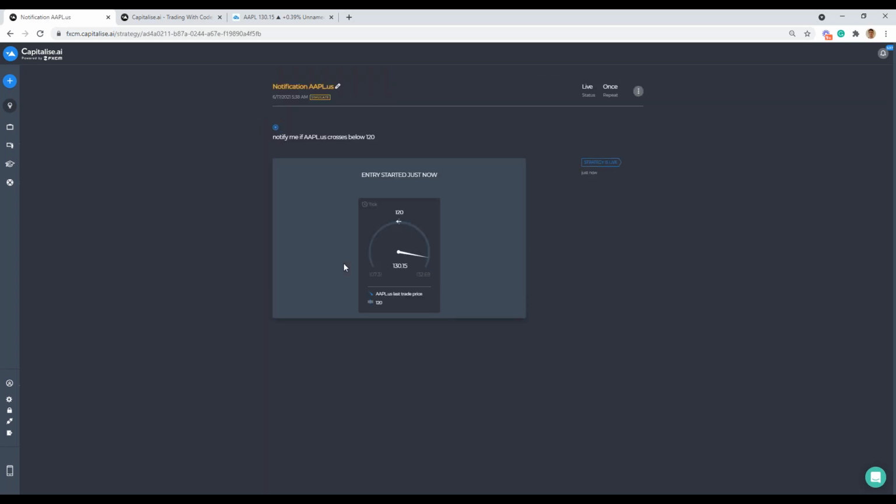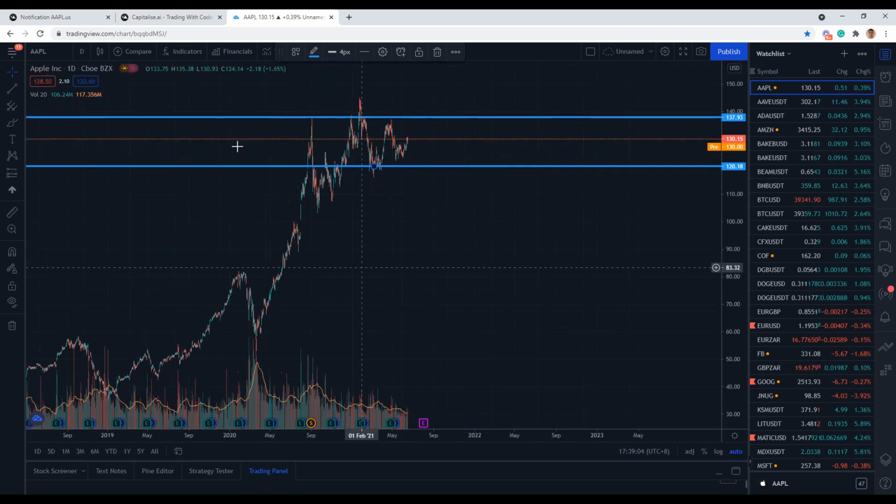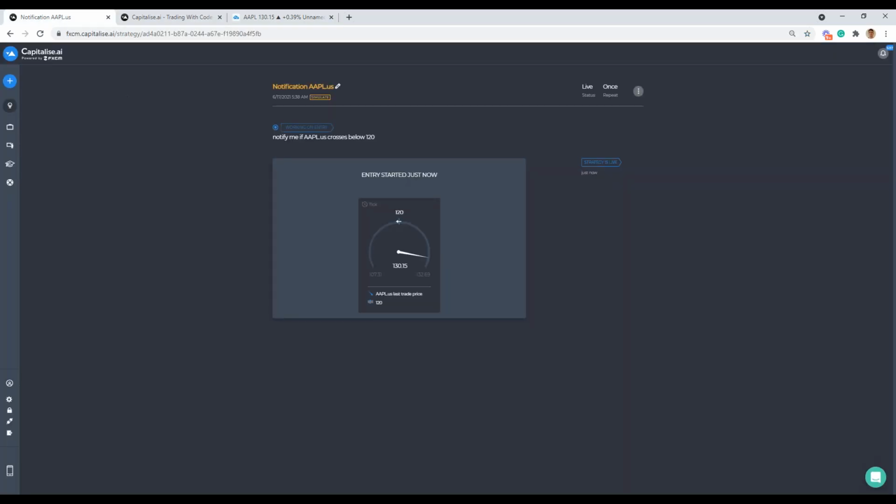So you can use these smart notifications to stay in touch with what's happening in the market. Not everyone can watch the markets at all times, and if you have assets that you generally like to trade, and there are certain points, or when a Bollinger Band is doing something, or a moving average, or an RSI, you could set up a smart notification for that as well. Great, so that's notifications.